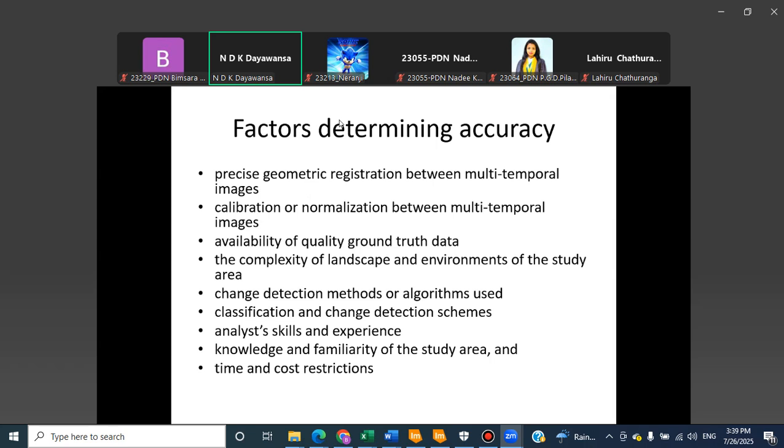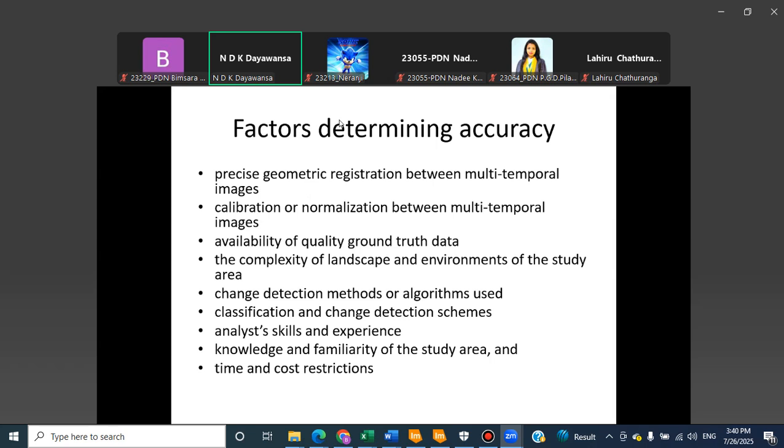Like when you are creating an index, you can compare between different dates. But if you use the normal digital numbers, it's very hard to compare. So these kinds of things you also need to think about when you are doing the change detection.